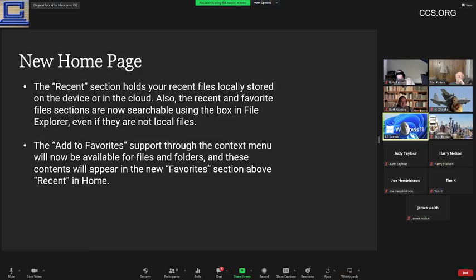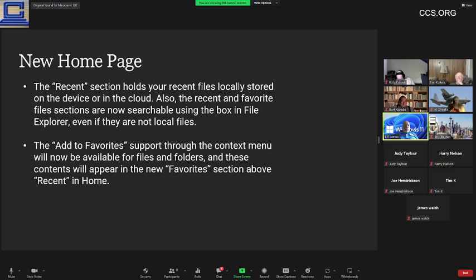So the recent section holds your most recent files locally stored on the device or in the cloud. Also, the recent and favorites file sections are now searchable using the box in the File Explorer, even if they're not local files. You also can add to favorites through the context menu.